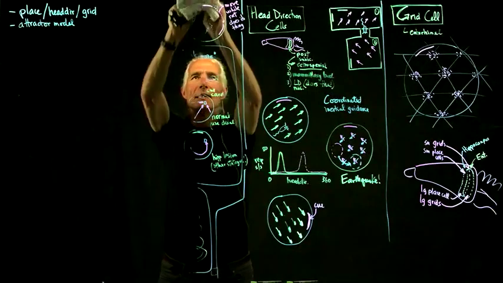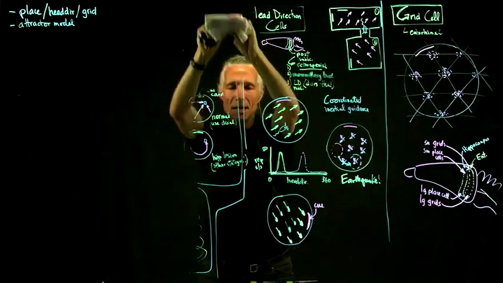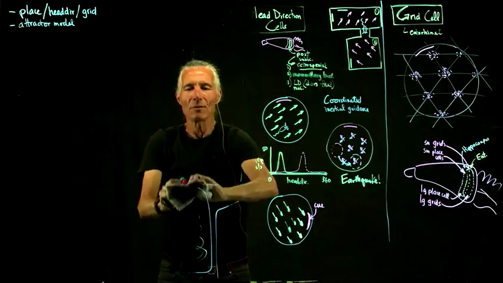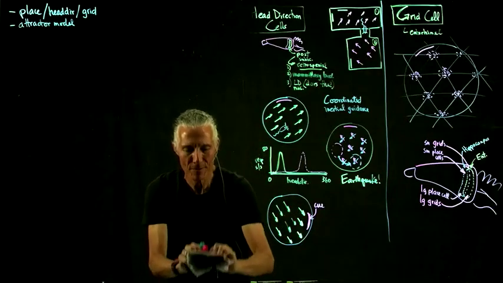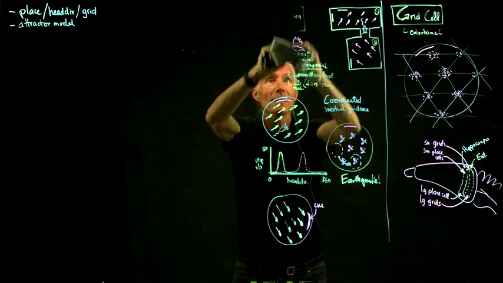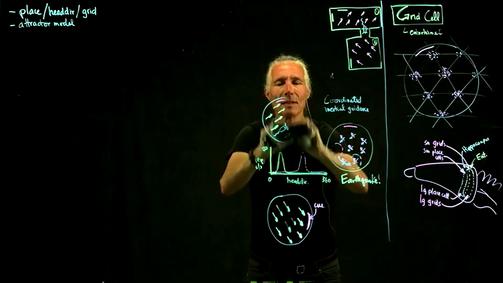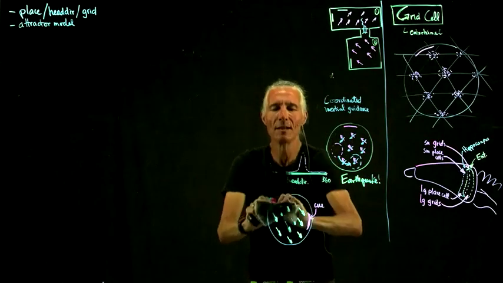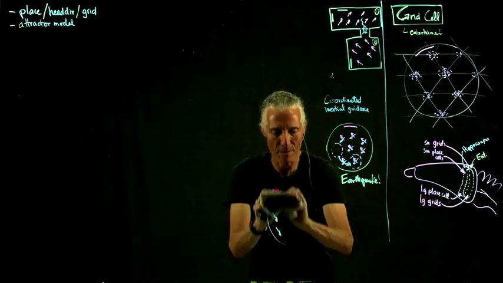Now, other animals don't sniff as rapidly, but they still have a theta rhythm. So it's not just due to the sniffing, but it seems to be coming from the septum. The septum has these driver cells in it that have the theta rhythm. And the theta rhythm isn't there all the time. Sometimes, especially if the animal's not paying attention, it goes away. But when the animal's doing some active exploration, you'll see the theta rhythm.